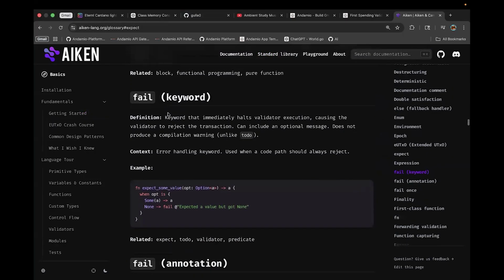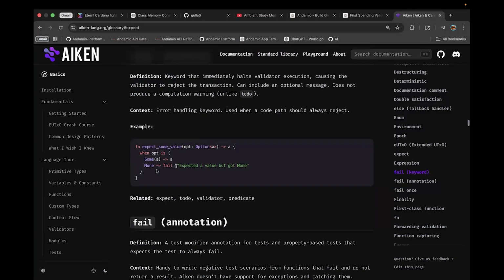Definition: keyword that immediately halts the validator execution, causing the validator to reject the transaction. Can include an optional message, does not produce a compilation warning. Okay. So this makes sense. We use fail whenever we want it to crash, no matter what. It's not about true or false, it's always false. You cannot ever make it true whenever it fails.